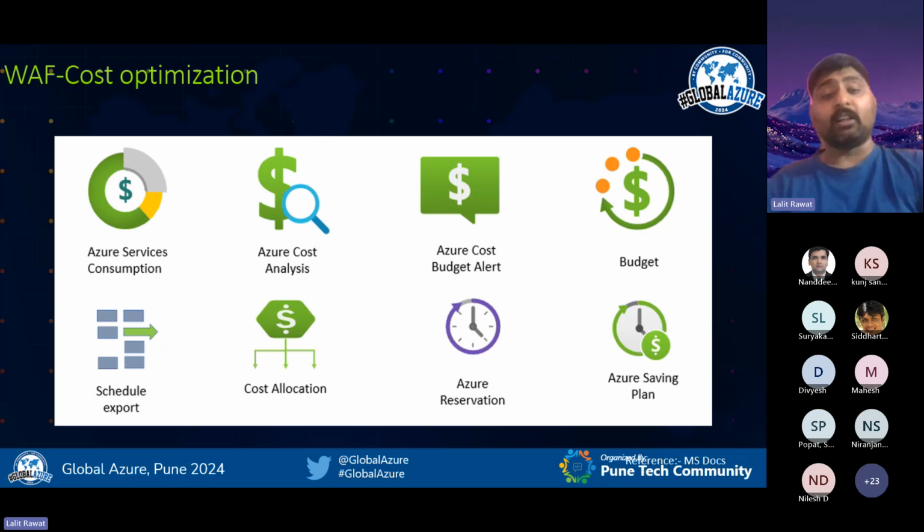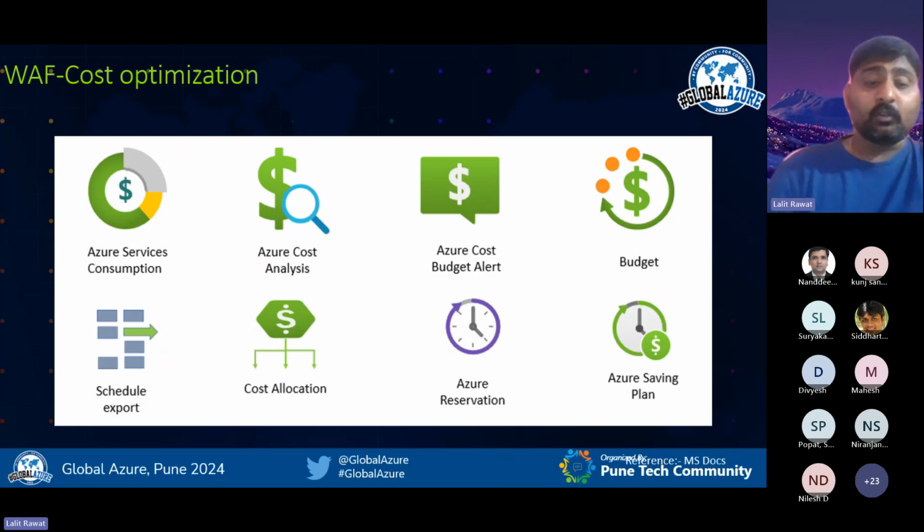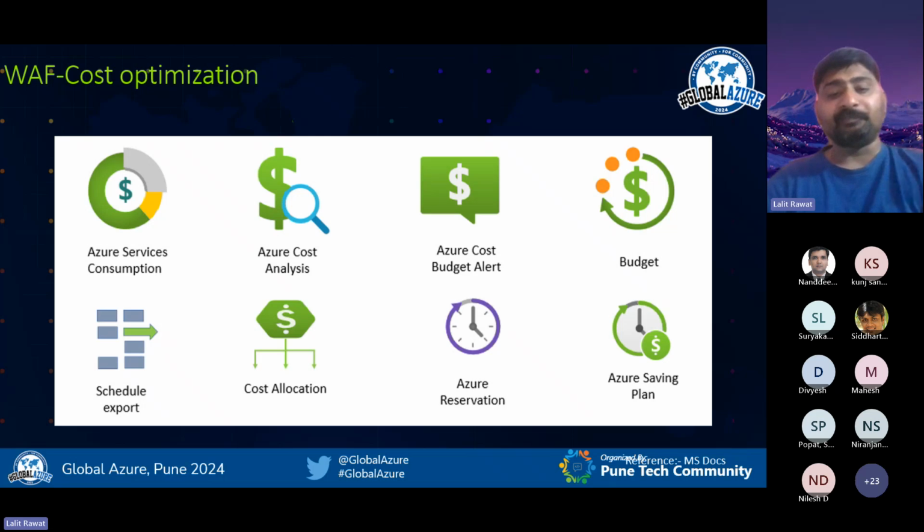You can export those reports, the cost allocations, the reservations you can use, and you can also use the Azure saving plans. So reservations is, let's just say, you are continuously using one SKU of VMs or storage, let's just say 100 terabytes. You can commit to Microsoft saying that you want to use 100 terabytes of storage. That is committed, and they will give you a 40 to 50% discount on that, based on your deal with Microsoft or the negotiations that will happen.